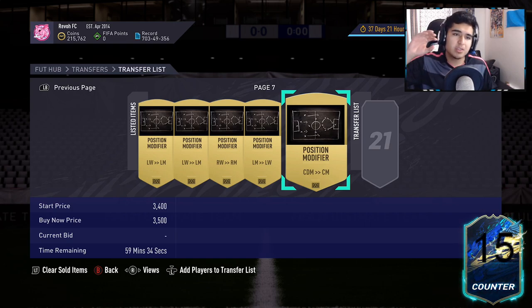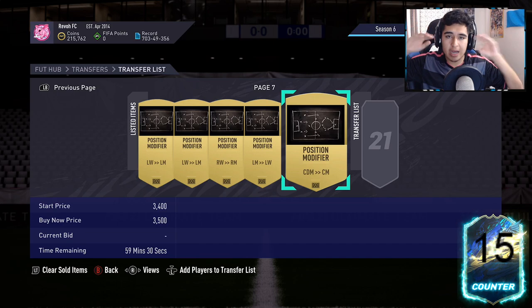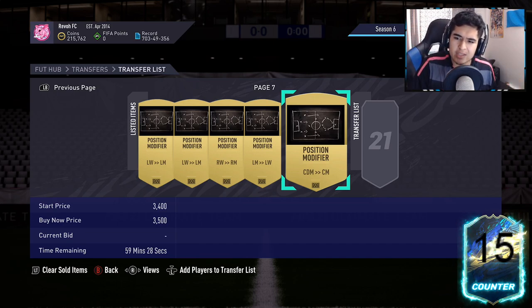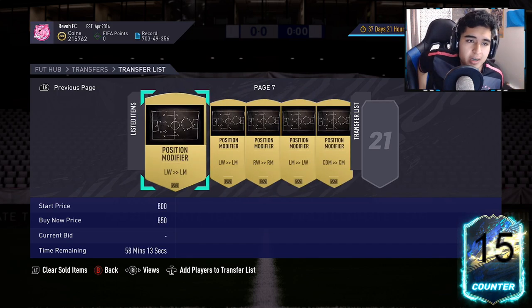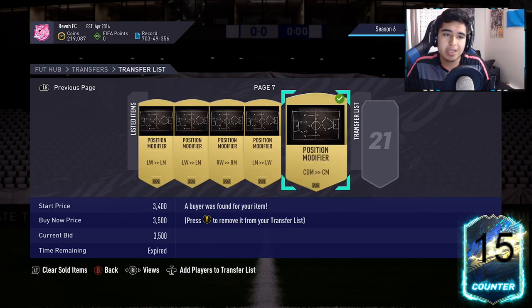It was available for like 2 days since Sunday, but I've been waiting until the prices have been hitting a decent high. And I think right now is a good time. Position modifiers especially are kind of inflated. They are currently selling for a lot. So as you guys see, we're hitting 220K. We're probably 12K profit from this little pack opening.